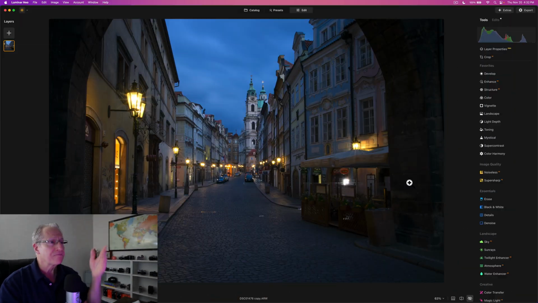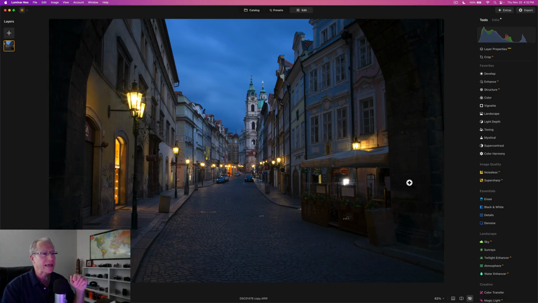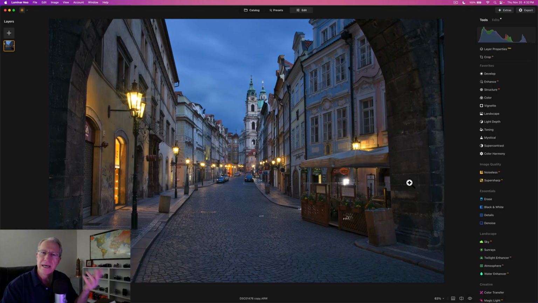But I'm gonna walk through a cityscape edit here in Luminar and show off some of the ideas and talk about some of the things that I also cover in much more depth in that bundle. So I have this photo here, which started life like that. And so far I have used Develop Raw and I also removed a couple of spots.